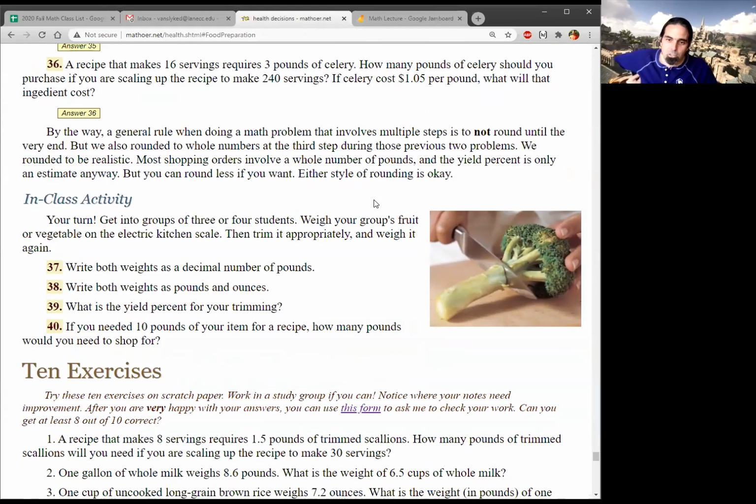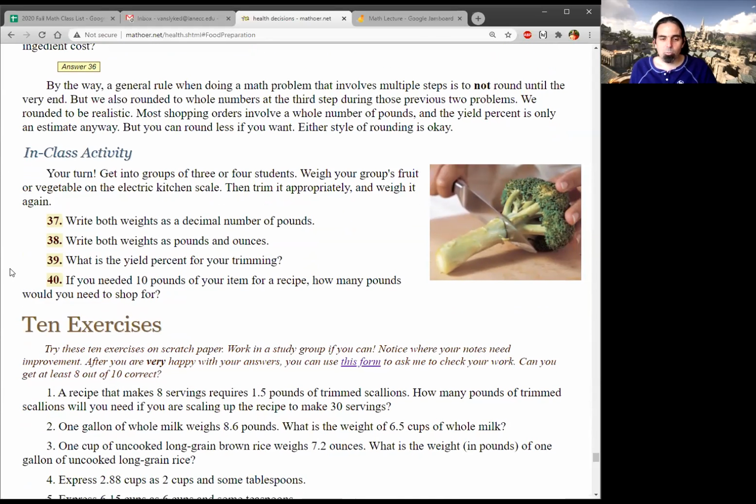Okay, if we were actually in the classroom together, I would have told you, today, bring in a fruit or vegetable, and I would have some fancy electric kitchen scales, and we would have found out some yield percents ourselves and done some practical stuff like that to help you remember. But oh well, I can't get you access to my little kitchen scales. You can always try this yourself. Have everyone at home cut an apple and see what percentage of the apple you keep to eat and what percentage is the core that you compost, and see what the differences are.